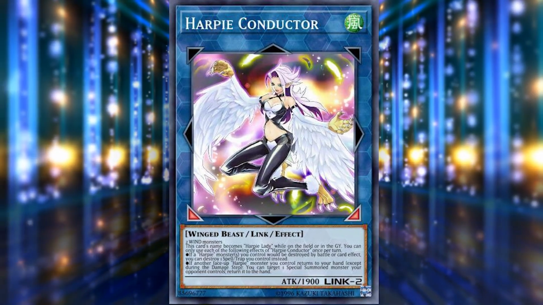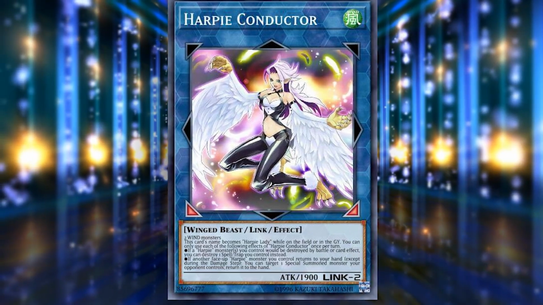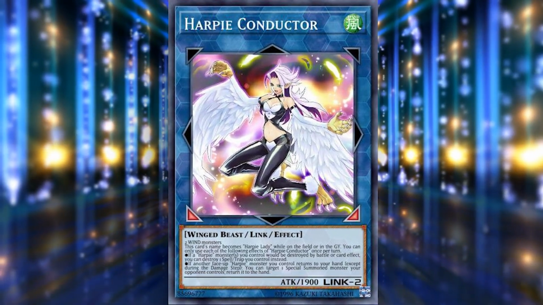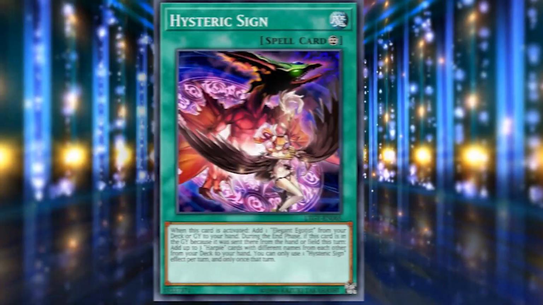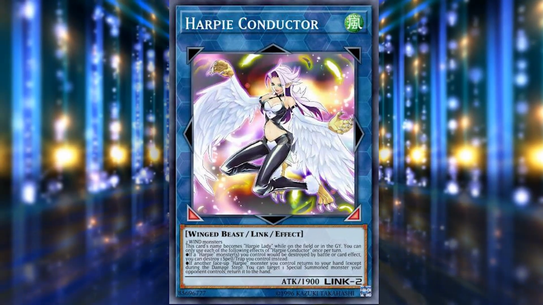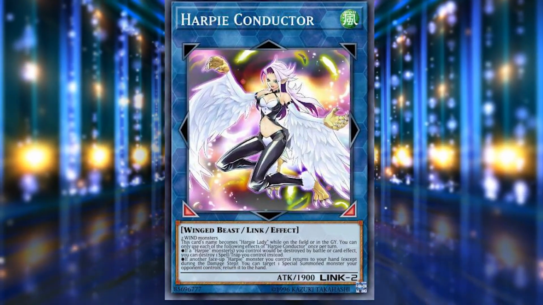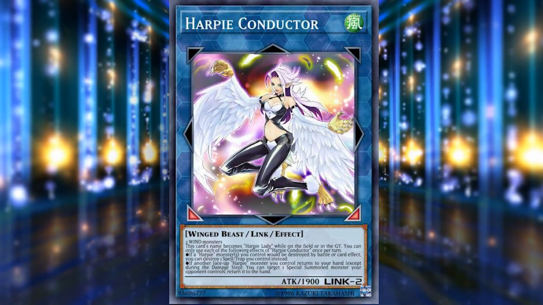And also, if a Harpy monster you control returns to the hand, you can return an opponent's special summoned monster to the hand. Of course, giving Harpies a little protection, you could destroy Hysteric Sign with that effect to go plus in the end phase, but you also have fodder like Hunting Ground. And her second effect can be paired with Cyber Slash, though I don't see that being super useful. But I do think this supplies a buff to Harpies and ups their already pretty good turn 1.